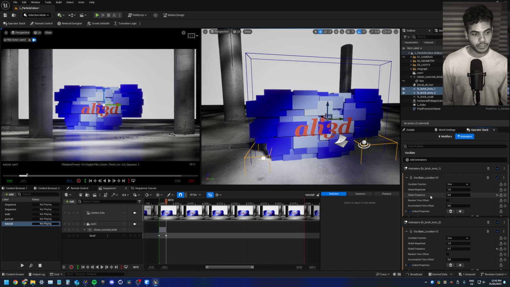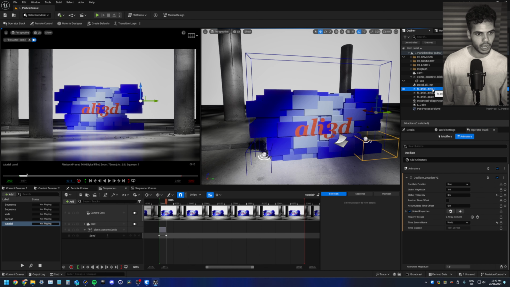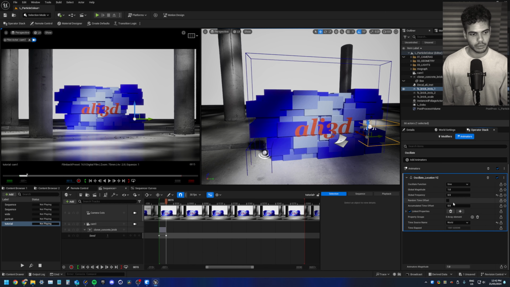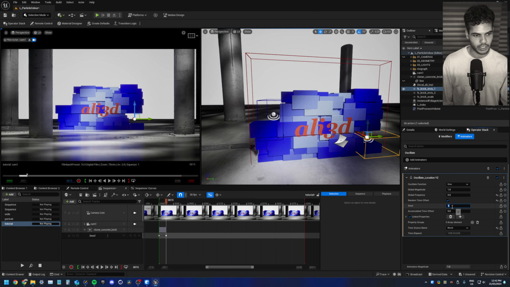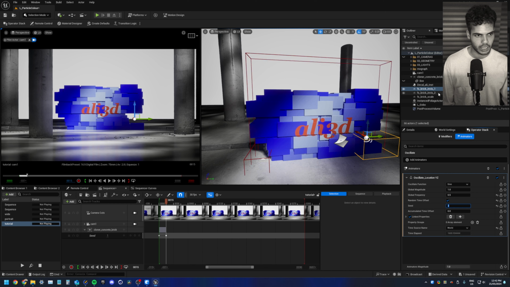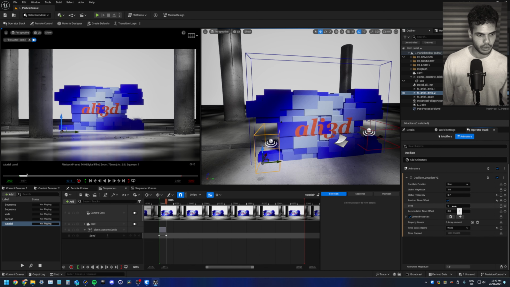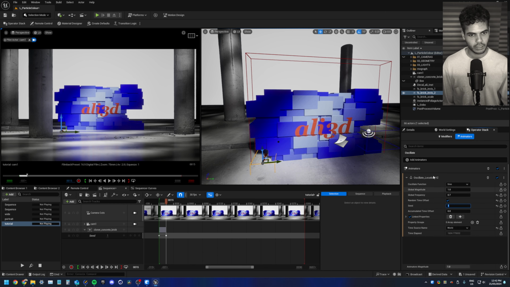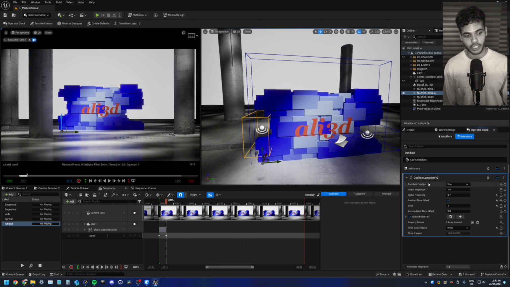And if you want to offset them, you can go up to the random time offset. So just click any of your effectors, go to the random time offset, and then just put like a 2 in the seed. And then in this one, random time offset, this can be like a 1. Or something like that. And you can also play with the oscillate function. So this is quite cool.